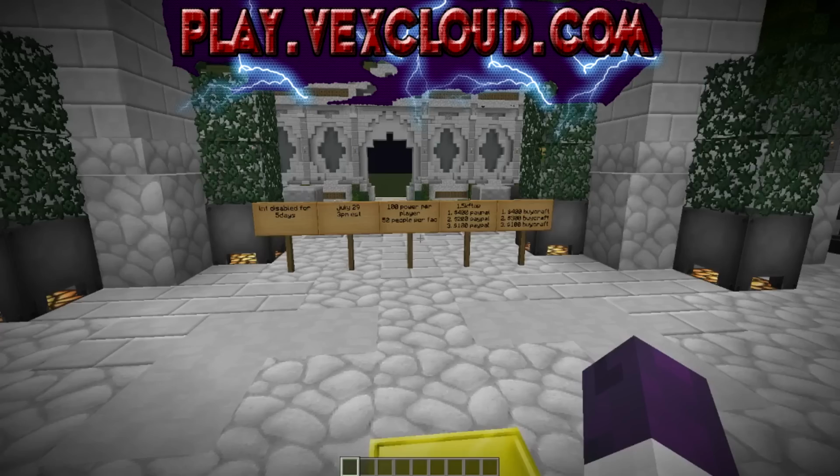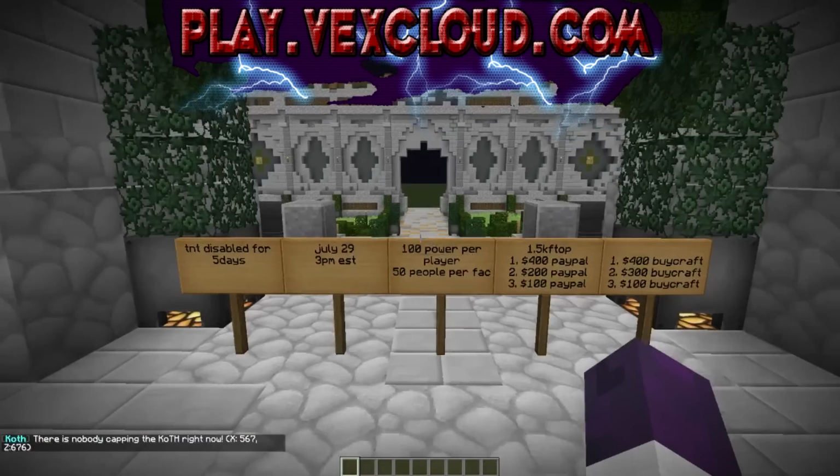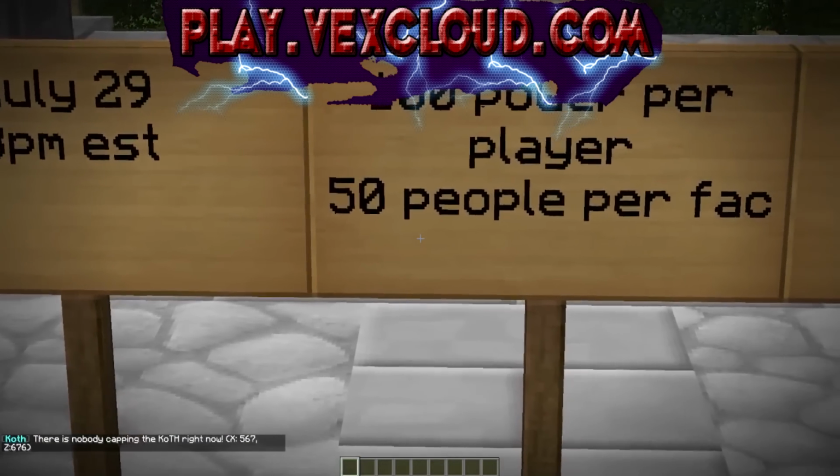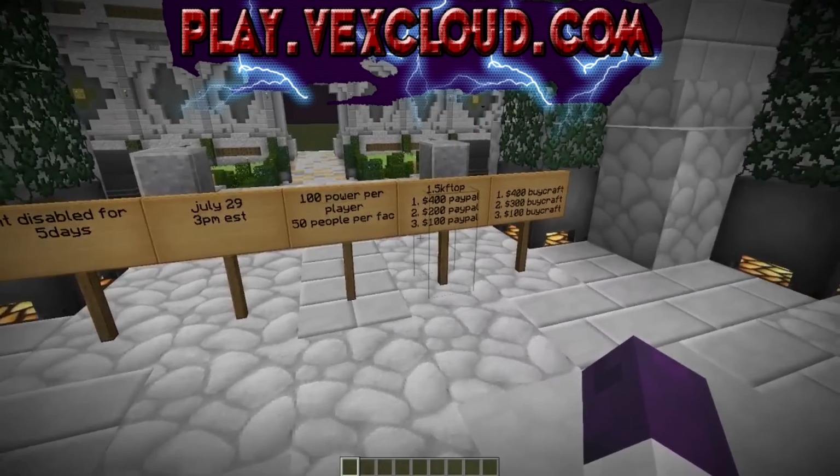And I know that some people have asked me about power per player and how many people can be in a faction whenever I do this. So I just go ahead and take out this right here where it says 100 power per player, and there's 50 players per faction, so the maximum of 50 people. So you'll be able to keep your alts and your friends and so on in there.